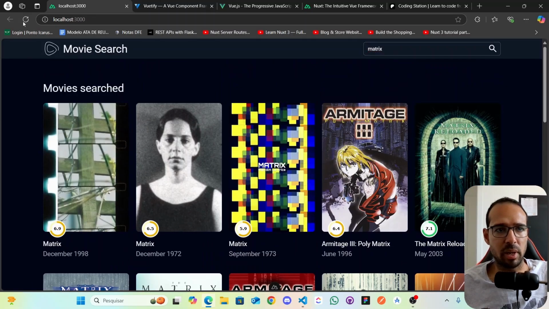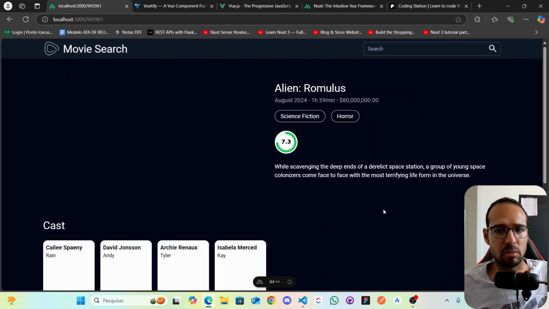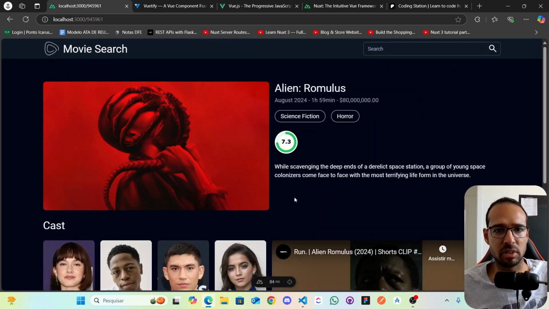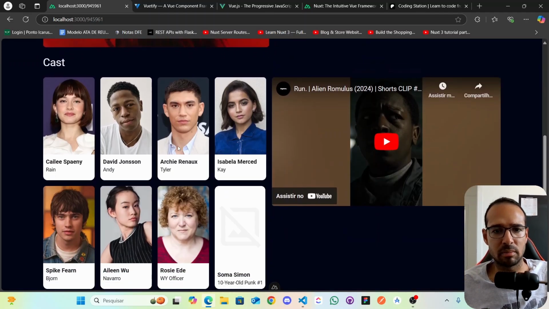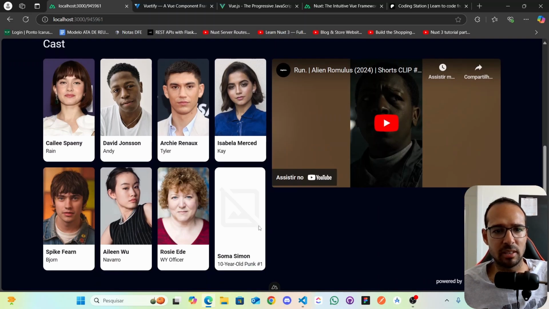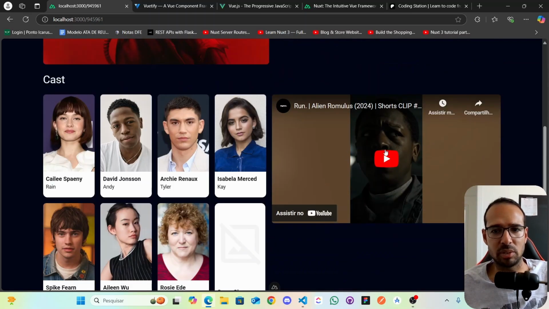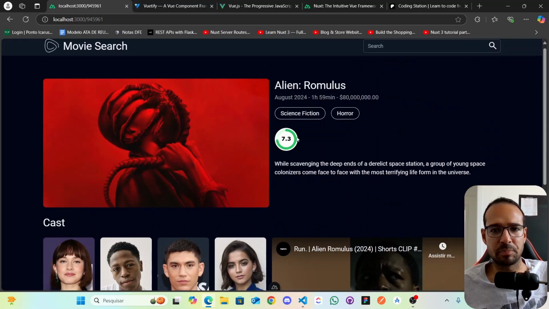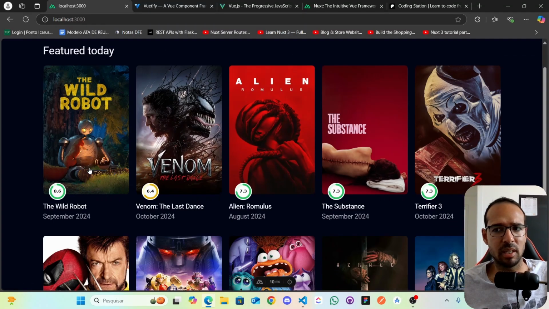And also, if I go back here and go to one of the movies, we have a more detailed version of the movie. With some movies we have a different movie poster, and the eight main cast members for the movie, also a trailer and a description. We have this status here with the movie score, what type of movie it is, the budget, the length of the movie, and when it was released. And this is pretty much it.